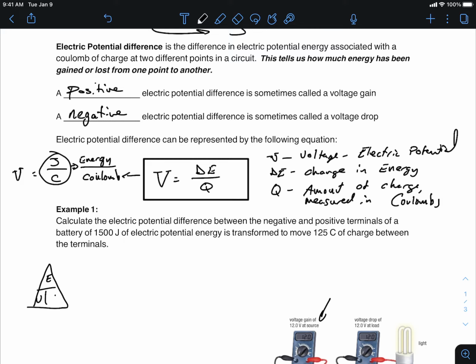E over Q. That may have been shown to you in grade 9 as a memorization tactic. I don't know, grade 9 was forever ago for me. That's no different than one I know you would have seen, V is D over T. But we have a better understanding now as to where that stuff comes from when we look at the actual units.